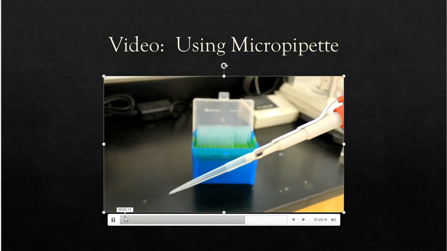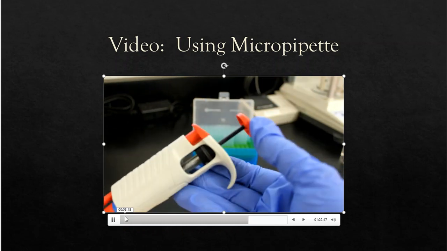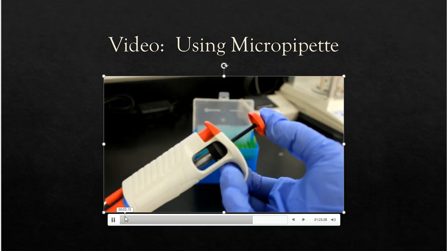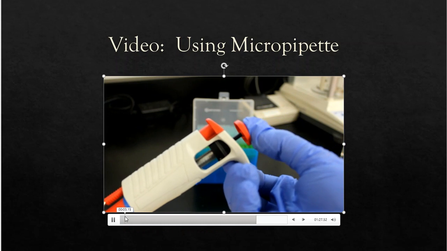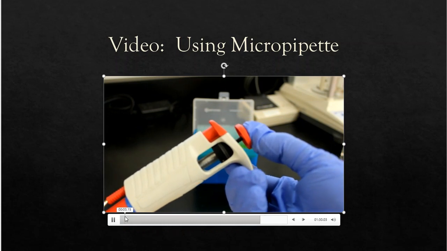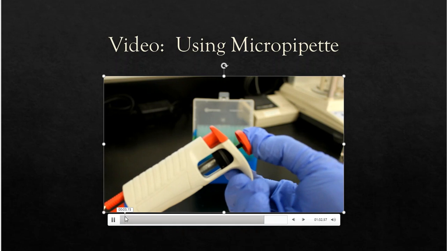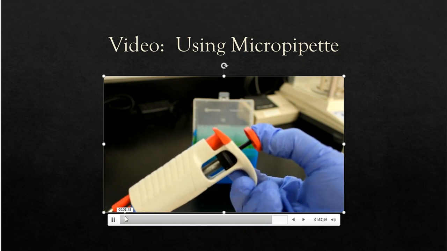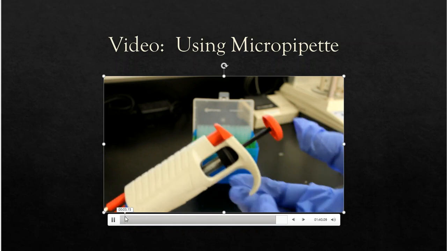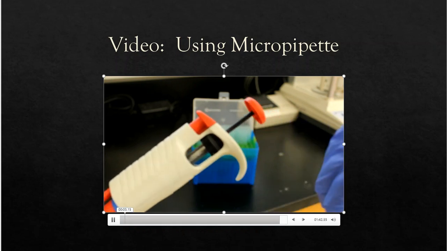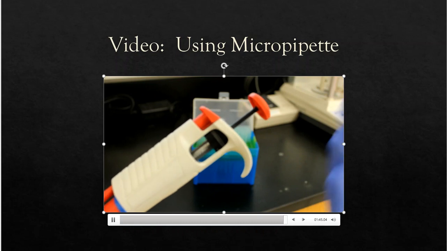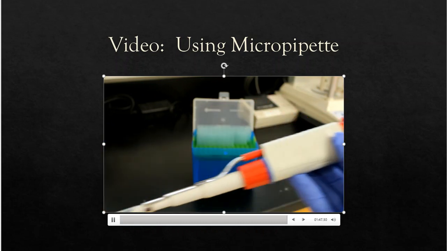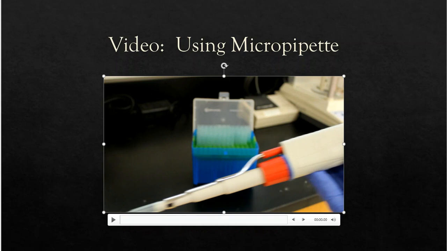All right, up here at the very top of the micropipetters, there's a plunger. This plunger, if I push it down, I'll get to a first point of resistance. This creates the air pocket, so that way I can take the tip, put it into solution, and slowly let up on the plunger. And this will fill 1 milliliter or 1,000 microliters into my micropipette. Okay, folks, so that's the first step that you need to be able to do when you use a micropipetter.